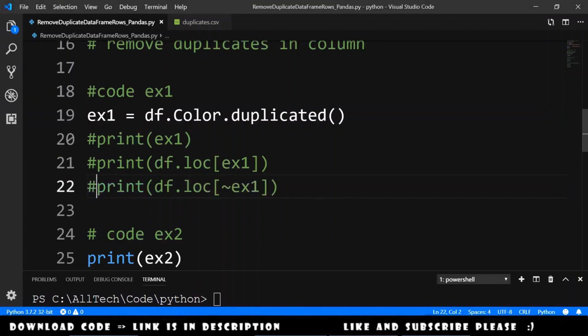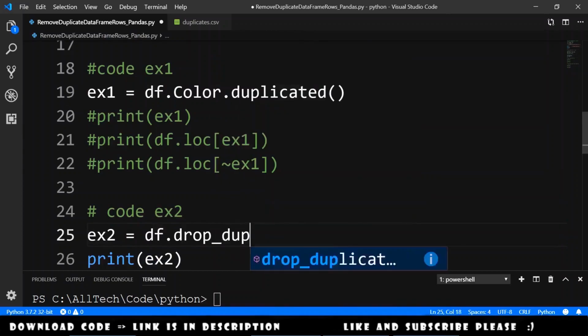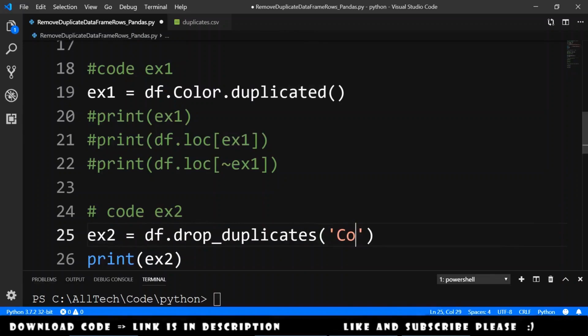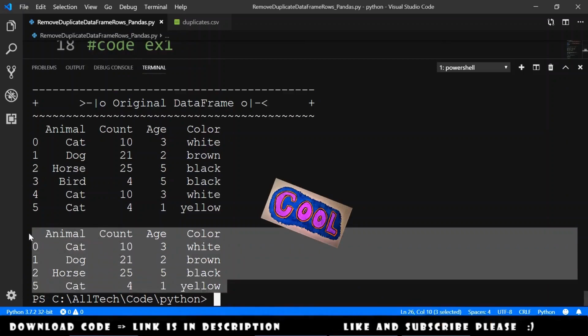Now let's do a more practical way to do this. Example2 is equal to DataFrame.drop_duplicates, and we choose the column color. If we run, we get the exact same result as the previous example.